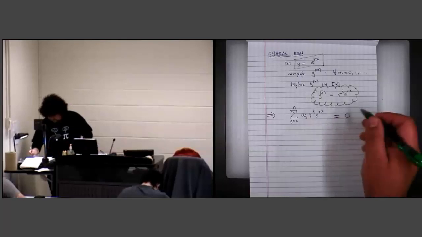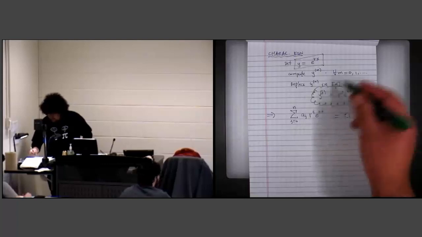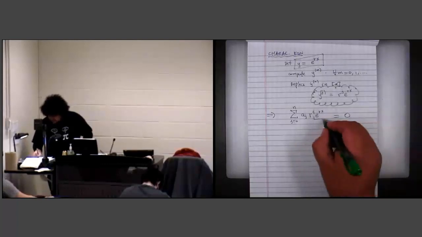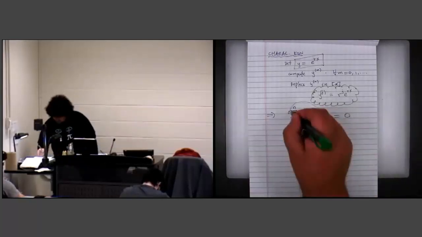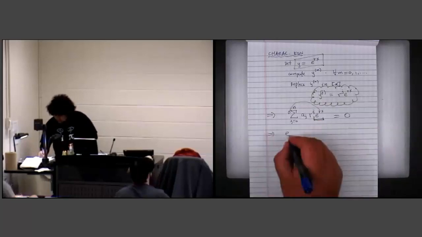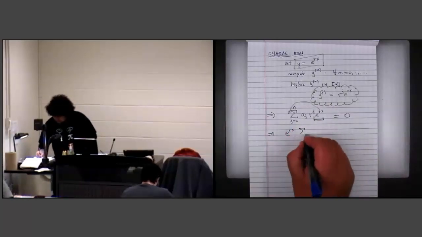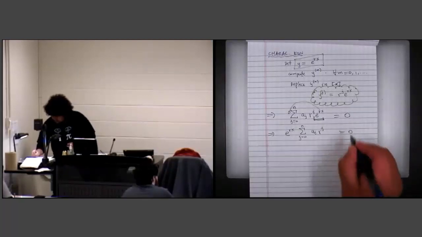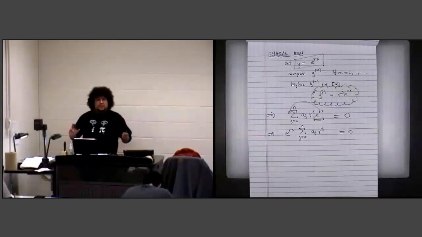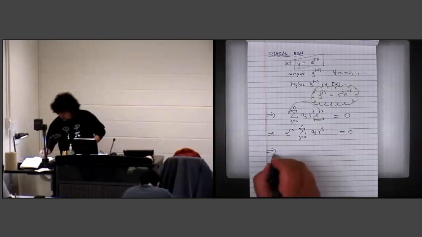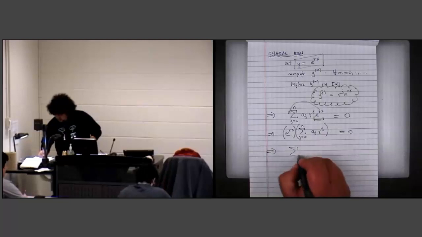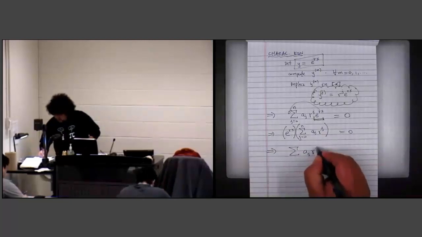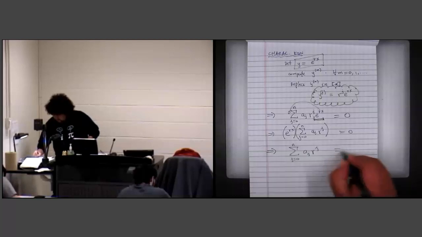So this is like a new equation, the star equation. The expression e to the rx doesn't depend on j, so we could pull that out. We could write this one more line as e to the rx times the summation of a sub j r to the j, from 0 to n, and this is equal to 0. That exponential will never be 0, so we can work here with only this part: the summation of a sub j r to the j, which starts at 0, ends at n, and is equal to 0.